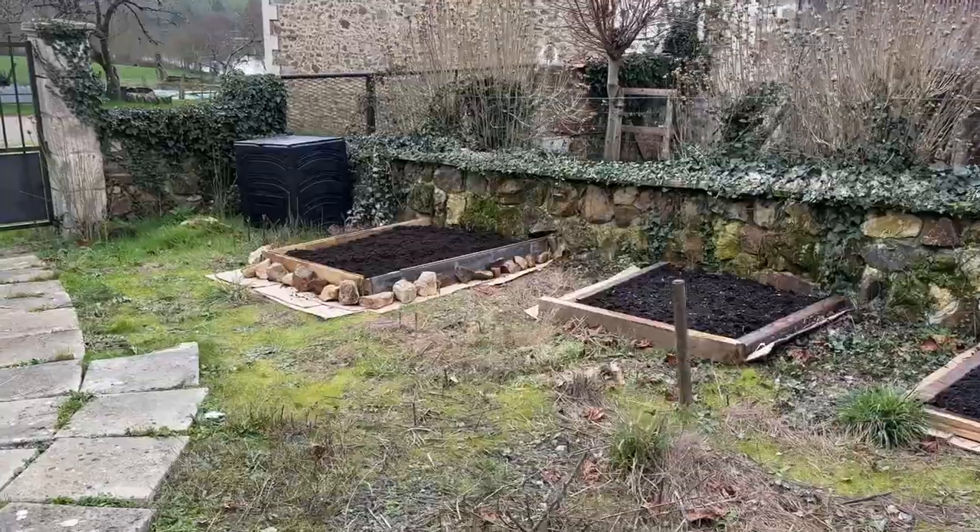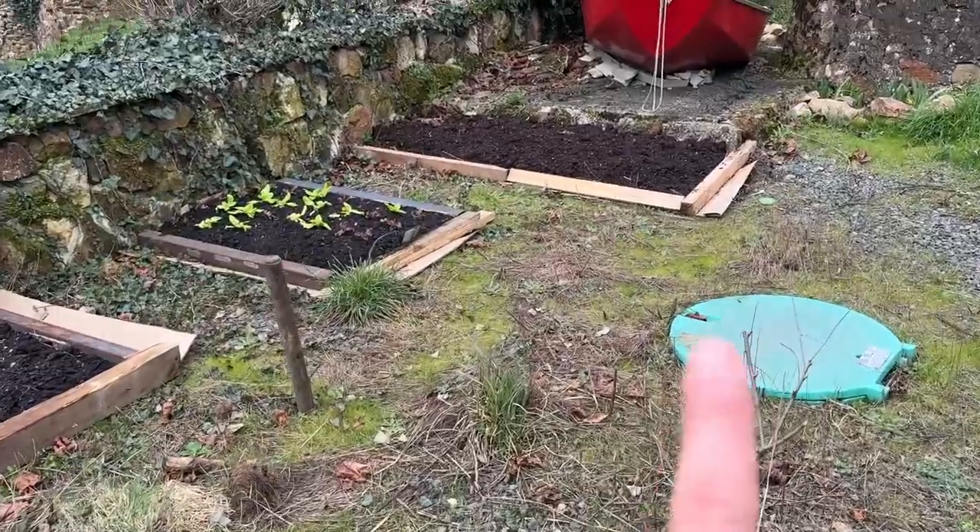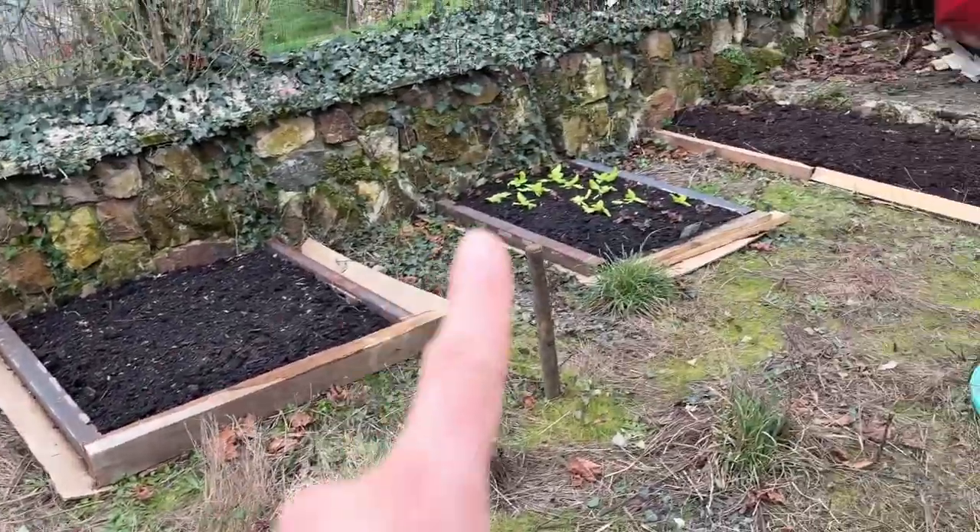I just washed my hands because they were really dirty and I couldn't film. I wanted to show you the last no-dig bed I now made — so that's the last one of them. I have one here, one there, one there, and one there. I haven't decided what I want to plant in those three exactly, but this one is definitely the salad bed. I'm going to use every square inch of this garden. All of this was gravel, dead, and concrete plates, so I had to put a lot of soil and a lot of manpower into this with my own two hands to revive this garden.